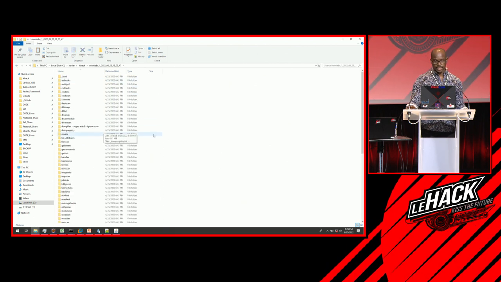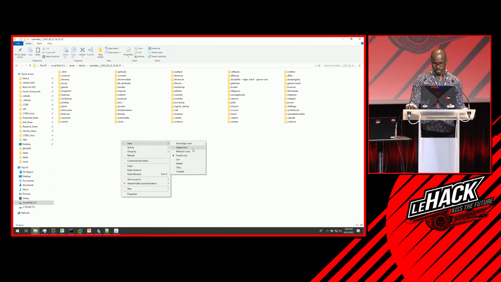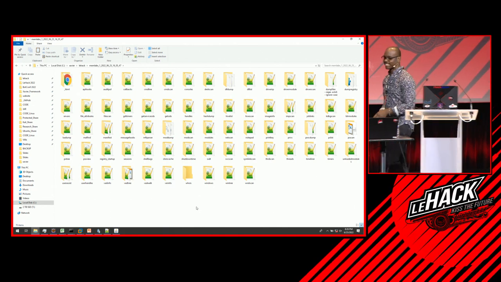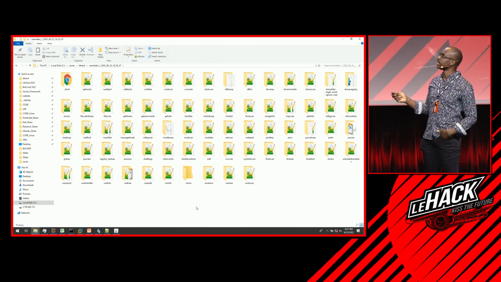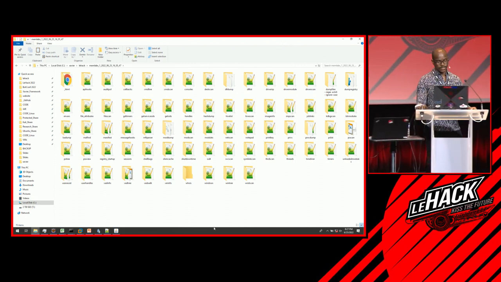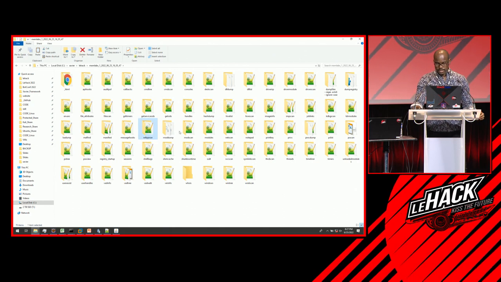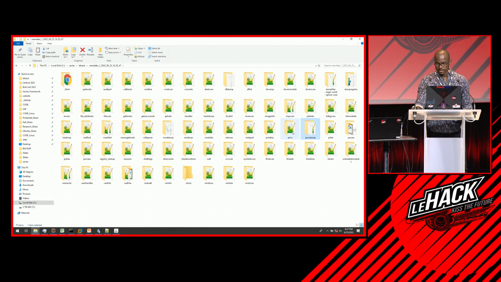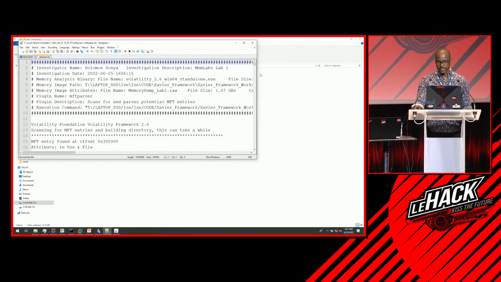Whatever you've named it. I'm not sure if that's any better, but anyway. As soon as it's done with this analysis, as I said, it runs all the plugins, and inside each folder is the result of each plugin that it runs. Especially if you've used Volatility before, let's just click on this one, the MFT parser. So I'm looking at the master file table.